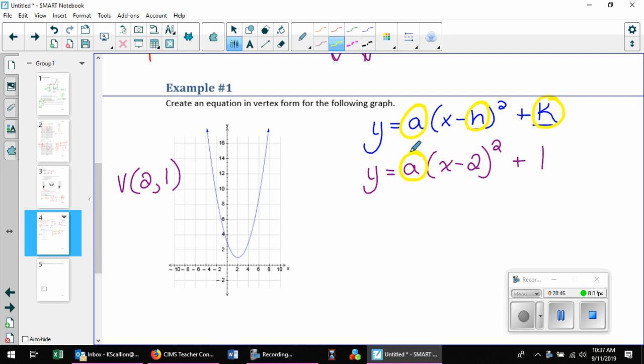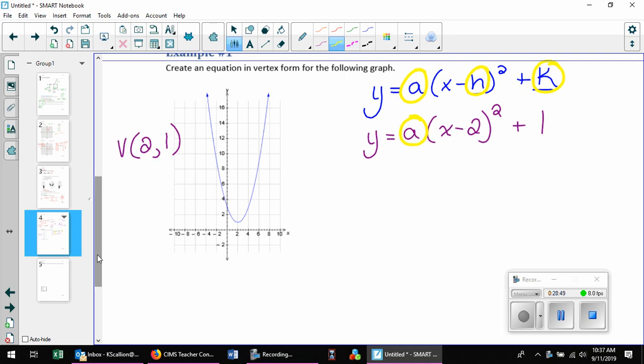So we've got to find the a value. What we're going to do is select a point. Okay, I guess this is step 2. You have to select a point that's not the vertex. I want you to select an easy point. If you were to find the easiest point on that graph to select, what would you select? I'd take the y-intercept that's occurring at 0 and 3. You can pick any point you wish. Just make sure it's an actual point.